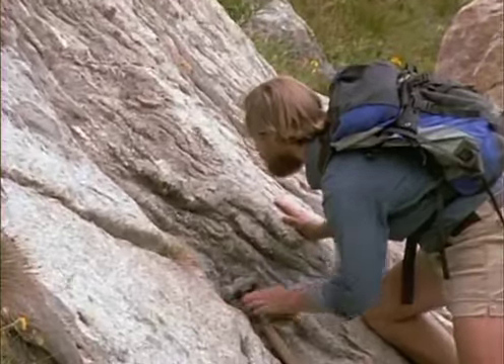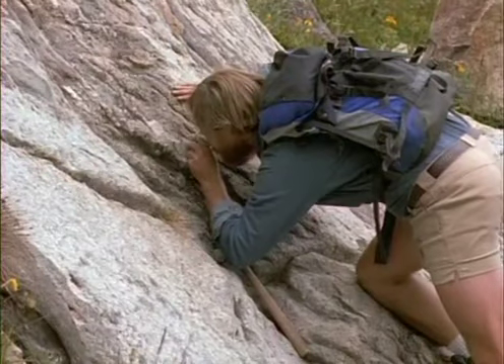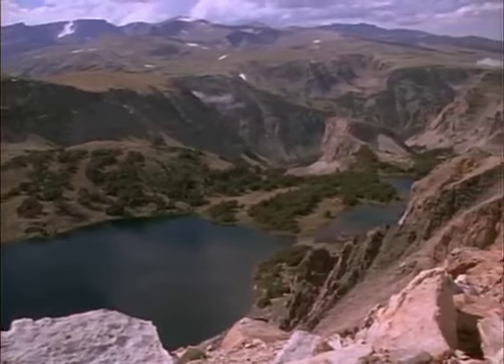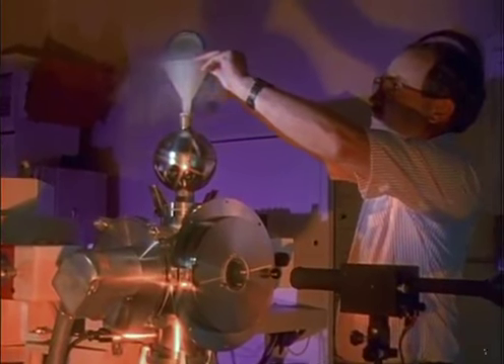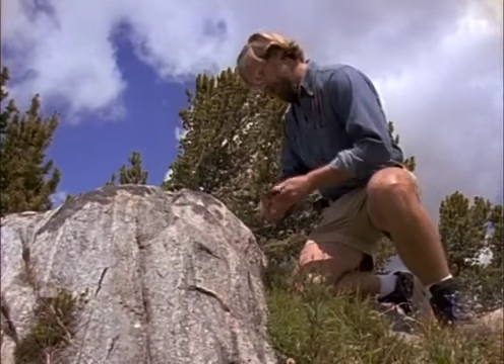In a very few places, scientists can get to ancient rocks without the aid of special equipment. In the Beartooth Mountains of Montana, the rocks are right at the surface. Here in the Beartooth, we have some of the oldest rocks in the world — remnants of rocks that formed as old as 4 billion years ago, mixed with somewhat younger rocks of magmatic origin ranging in age from about 2.75 to 2.8 billion years. Many of these ancient rocks are made of granite, which contains the radioactive element uranium that decays to lead. This allows them to be dated with a mass spectrometer. Scientists confirmed that the Beartooth rocks were among the oldest known rocks on Earth.